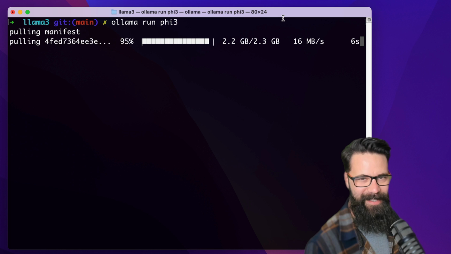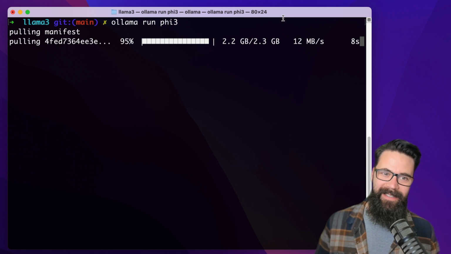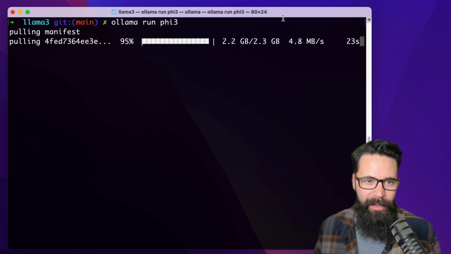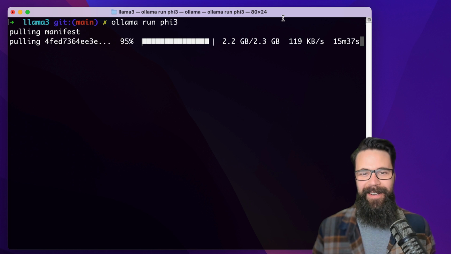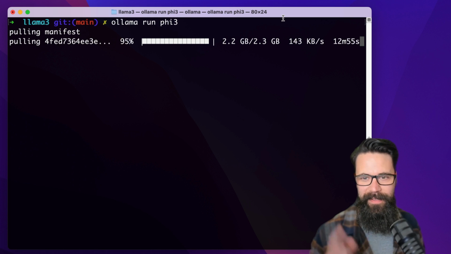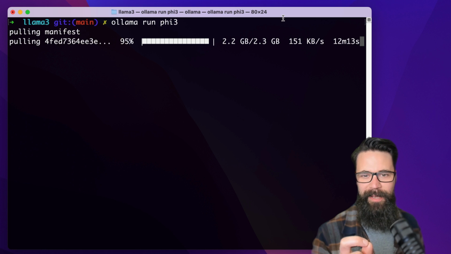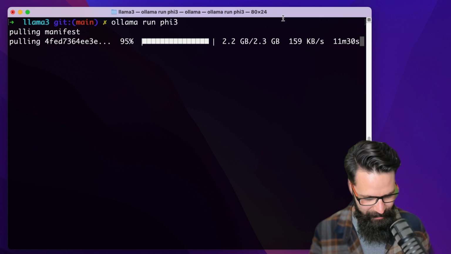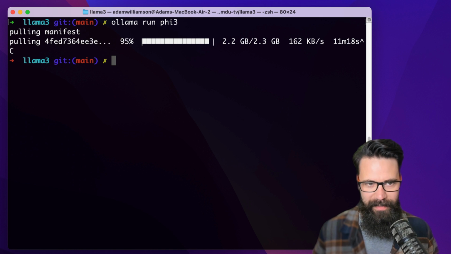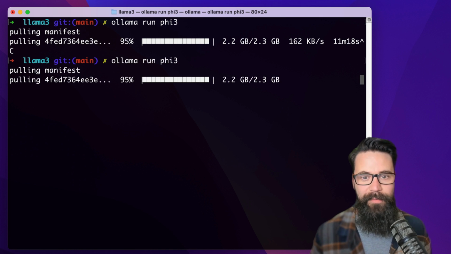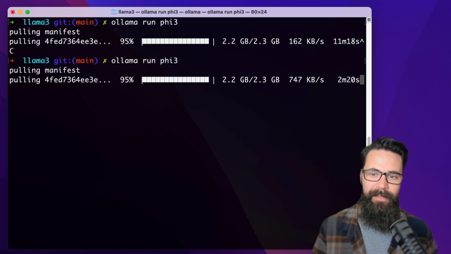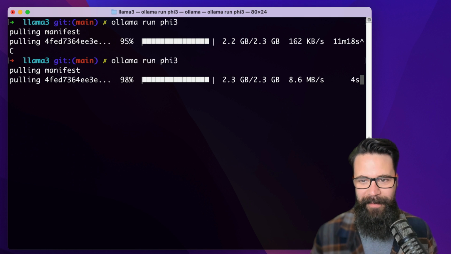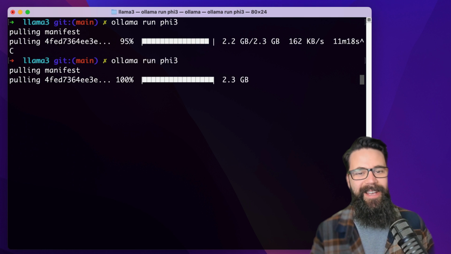Okay, we're 95% of the way there. This is Starlink internet, but we are in Australia, so things are usually a little bit slower down here. This sometimes happens actually. When you get down to that last sort of 100 megabytes and it starts to jump up, it had like 10 seconds to go and now it's got 11 minutes. What I do is I Control C and then I run it again and it goes, oh, you've already downloaded 95%. Sure, let me give you that last 5%. And if you look now, it's not 11 minutes, it's 5, 4, 3, 2, 1. There it is. Okay, great.